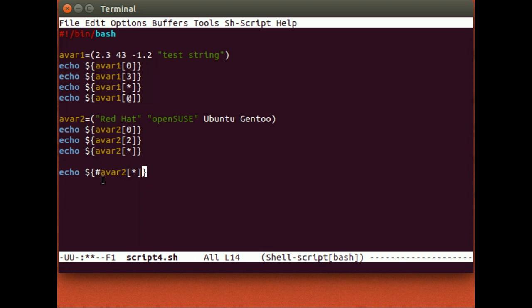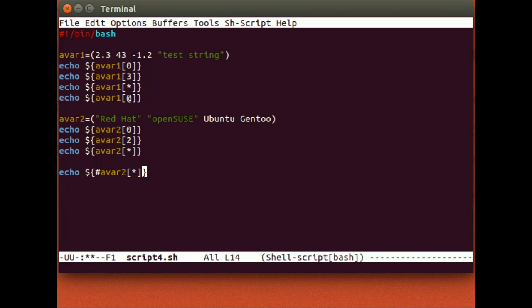So basically, I'm actually accessing the whole thing that's inside of the curly braces as some kind of variable name. And what's actually the variable name? It's the number, and then followed by the name of the array with its index specified using the wildcard.